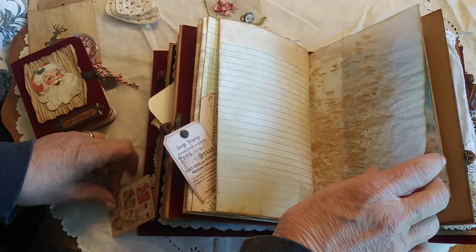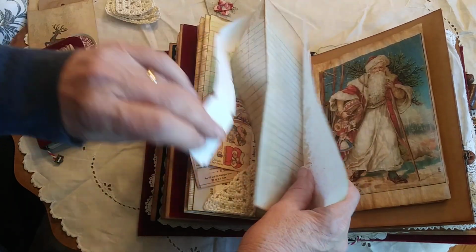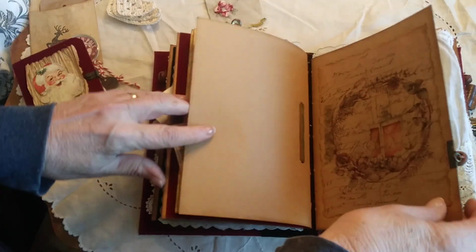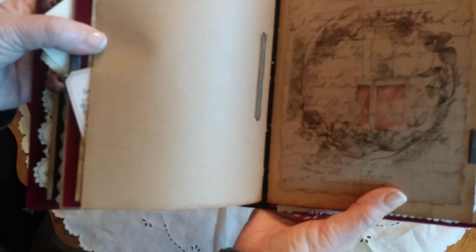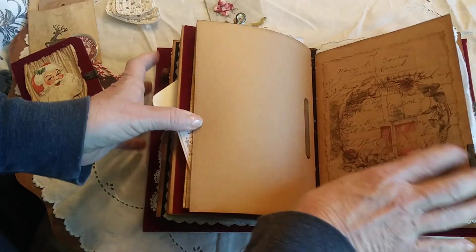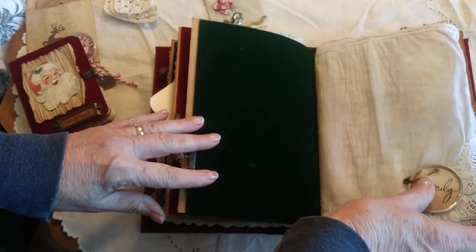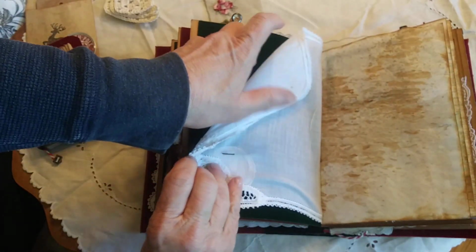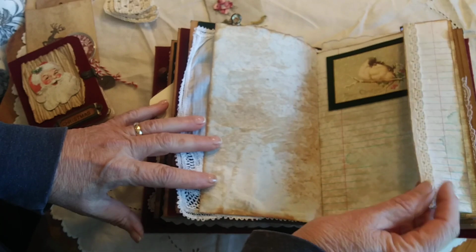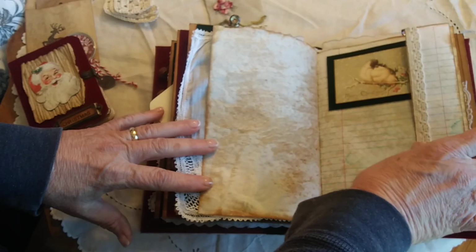And then here is, those are falling out. Here's the Santa for this signature. And then the next one is this beautiful, again, kind of a Christmas image. It's a lantern, a little red in there. And then this is the green velvet. This doily says family. And just the same. And then the pages. This is just, again, strengthening that page. I added this image and backed it on some green velvet.